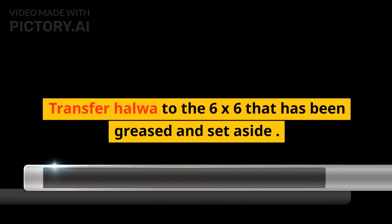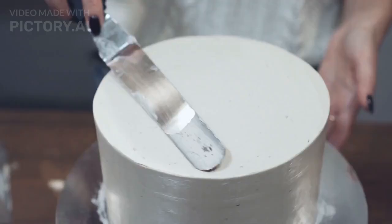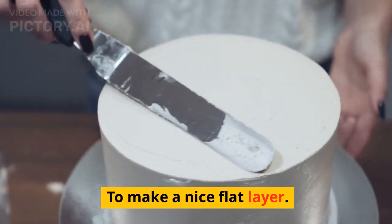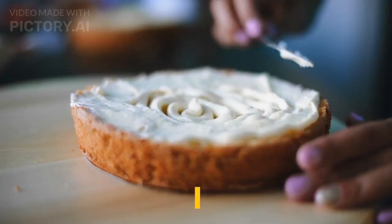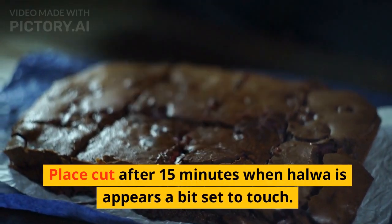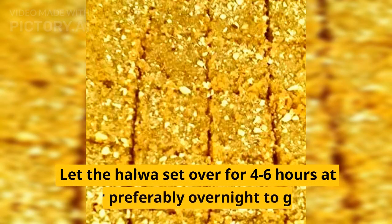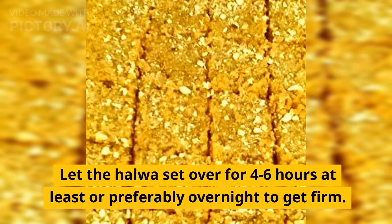Transfer halwa to the 6x6 tray that has been greased and set aside. Spread even with a rubber spatula to make a nice flat layer. Garnish with nuts. Then press a bit to let it set well. Cut after 15 minutes when the halwa appears a bit set to touch. Let the halwa set for at least 4 to 6 hours, or preferably overnight, to get firm.